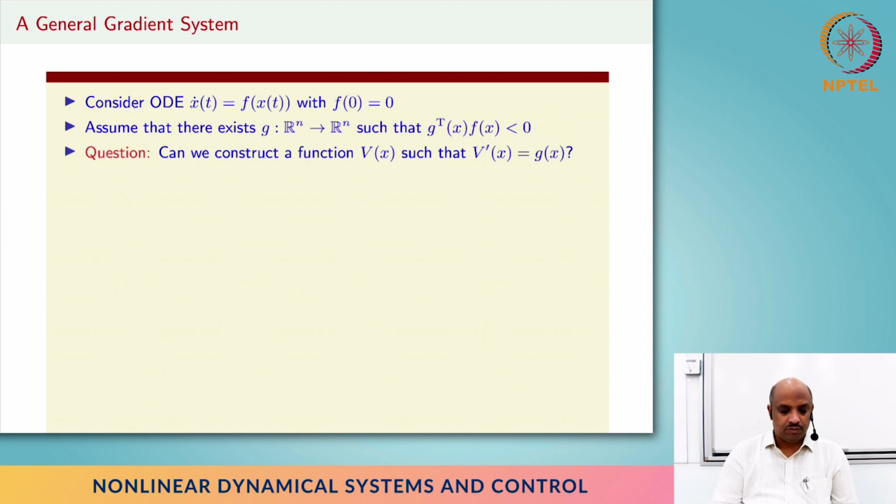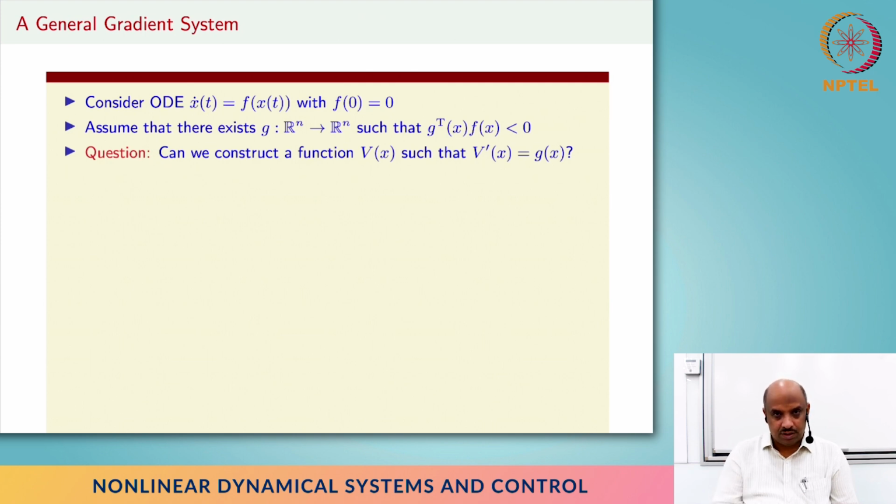So that is more than enough, like in the previous case. Now, under what conditions can a generic function f become a gradient of some other function? Gradient is simply, if you take a scalar function, you take the partials with each of these things. That's what we call the gradient.